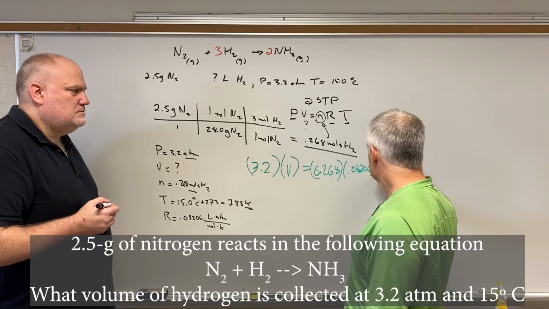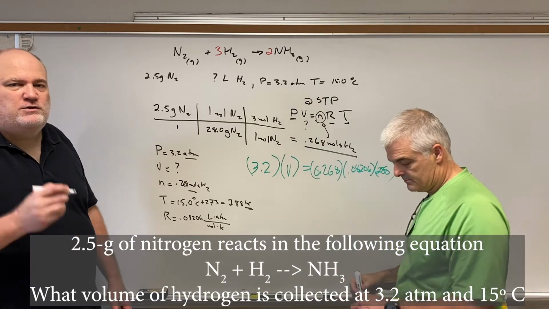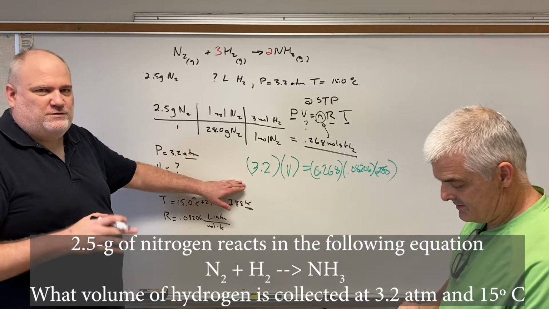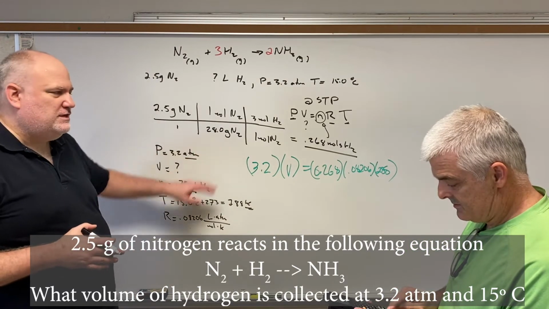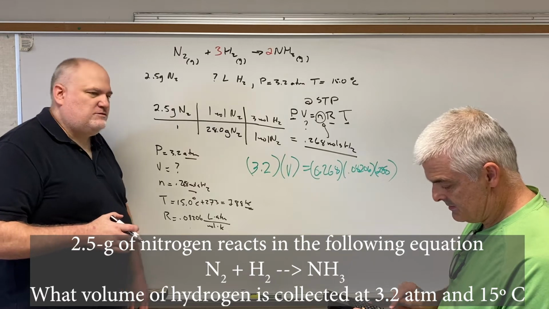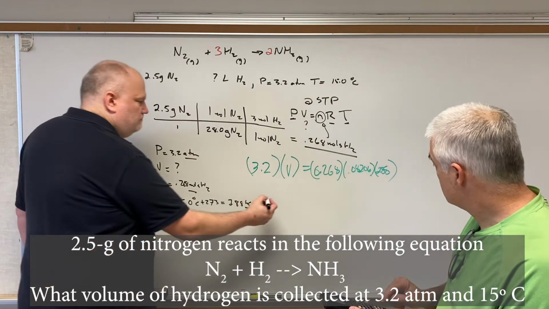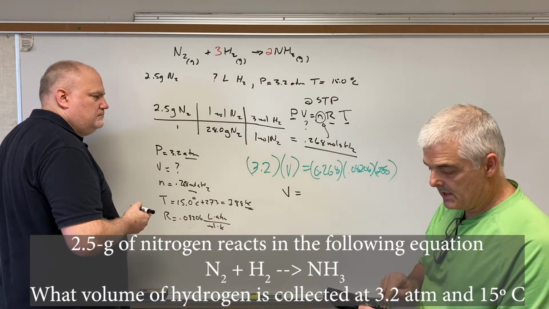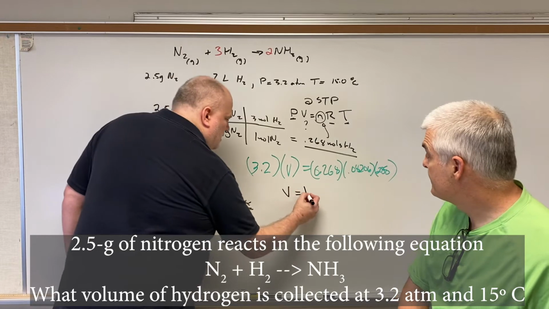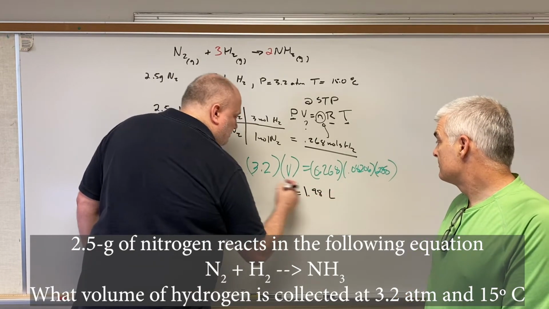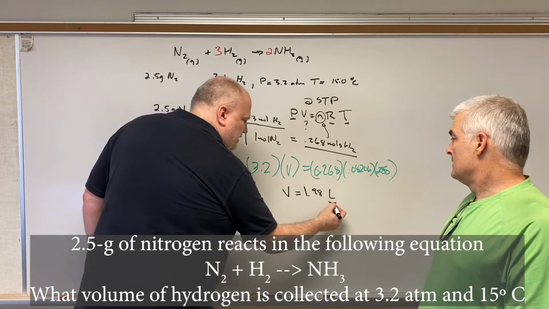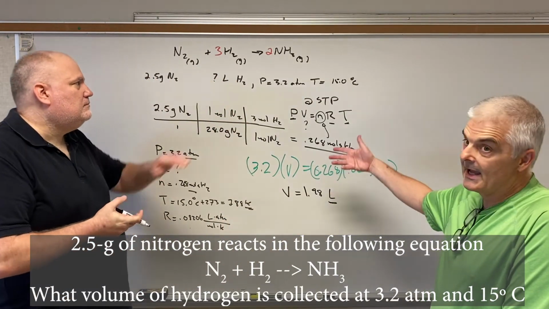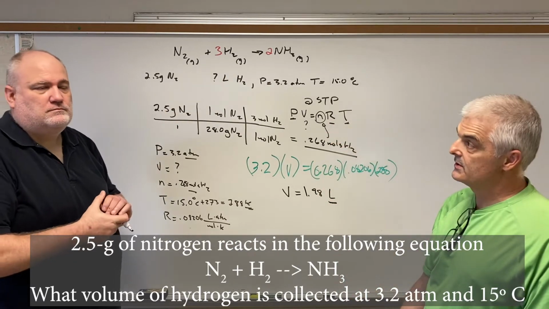0.268, 0.08206, and 288. So we're going to do as we don't do, because we absolutely want you putting the units in here. Even though we preach that to you so things can cancel out, in the interest of space, I just multiplied these three terms. I'm about to divide now by 3.2, and I get 1.98. Now, if we had kept the units in here, everything would have canceled out except for the L, and that's where we know what we've done. So you would have 1.98 liters at, if you will, non-standard conditions.